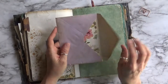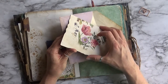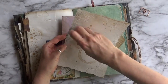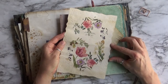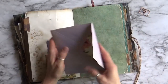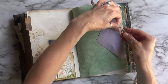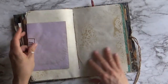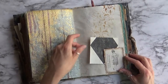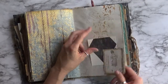And then I got these cards at Tuesday Morning, and they're really just these pretty little cards. I coffee stained them and took my little lid and spun it with coffee. And I coffee stained the envelopes. Every one of these gets the little envelope with the card and the paper clip. Here's some more old design shop and a little journal card.